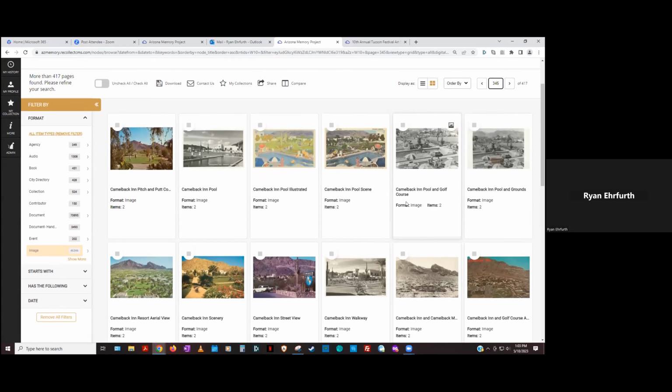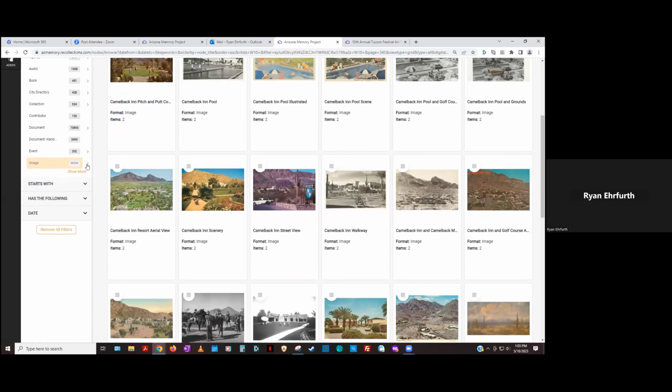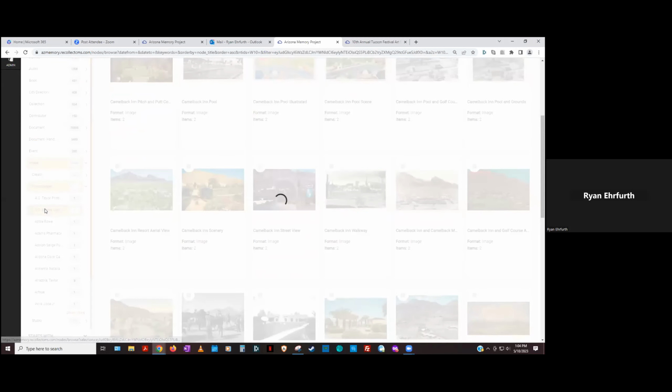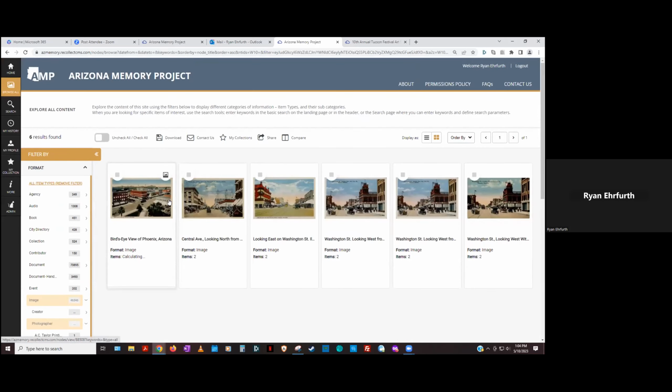If you just want to look around, that's fine. But one other thing that you can do while you're browsing, click on this little caret icon here, this little right arrow. If you click on that, that's going to give you drop downs for other points of data that you might be interested in. So for example, maybe you're interested in who the photographer is, maybe you've got somebody in mind. And again, this is going to show up alphabetically. So if you knew you were looking for the photos from the A.O. Boris Company, you could click on that. And then you're only going to get the 6. So this is a really good way to sort of filter down those 417 pages down to just 6.